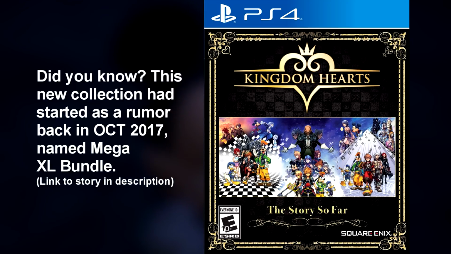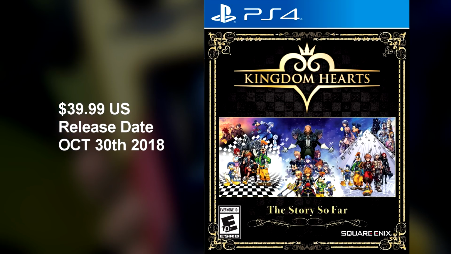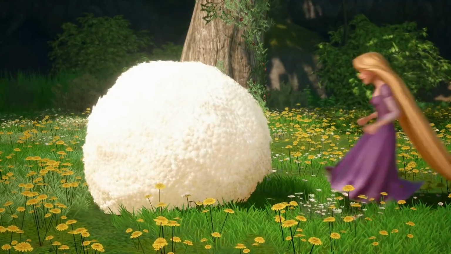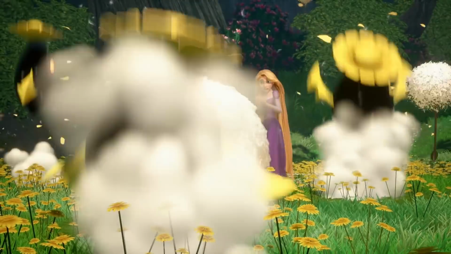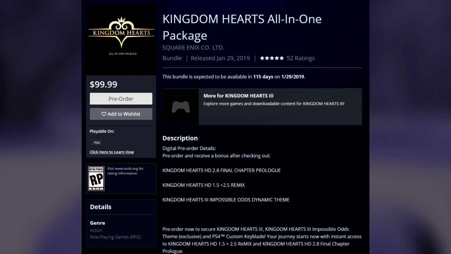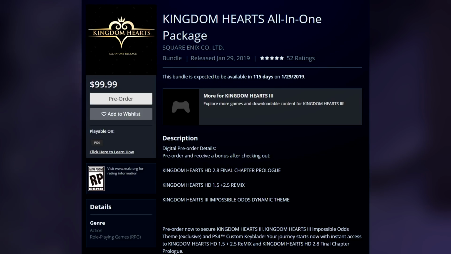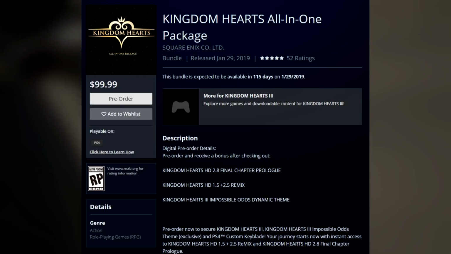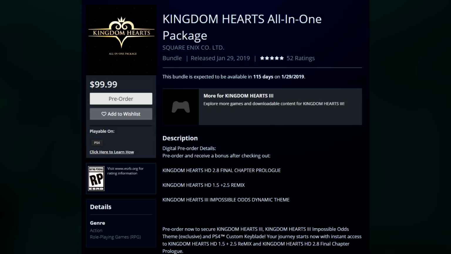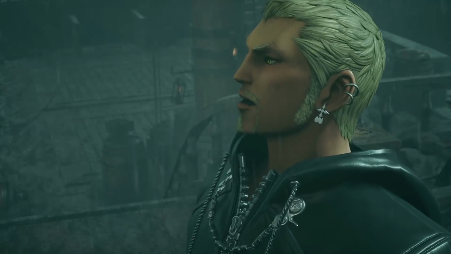Now, how much will this cost? It's a huge steal, $39.99 US, which is equal to $100 minus $60, being the price of KH3. Okay, why am I doing some subtraction? Well, there is an all-in-one digital package which was announced back in June, $99.99, which includes KH3. So if you do the math, we're talking about fairness. It comes up to the same thing if you buy them separately. Square Enix did take that into account. They're giving you the opportunity to only pay $40 for everything except KH3, which you'll have to purchase separately for $60.